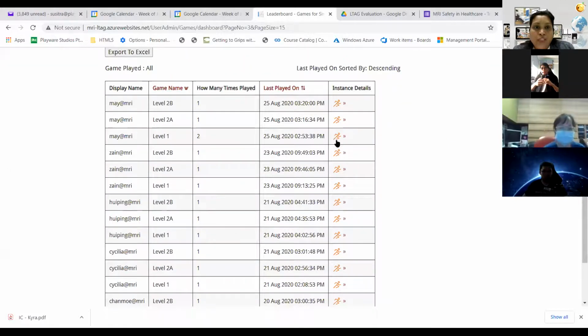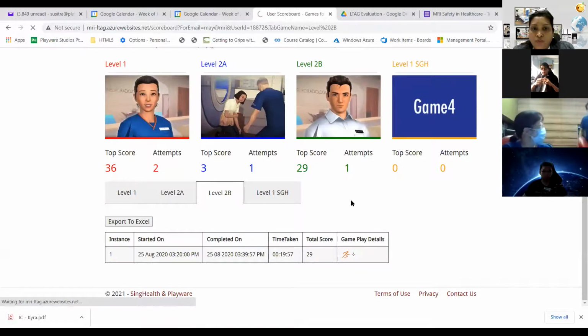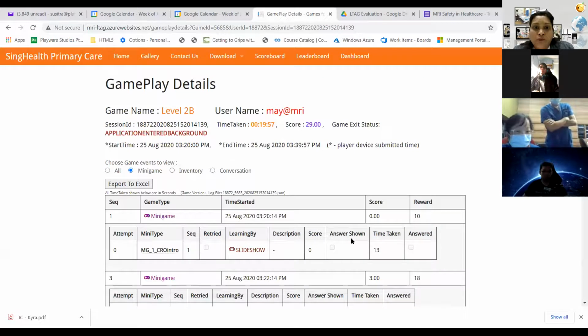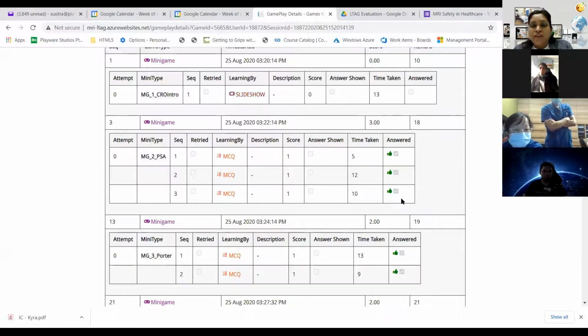Once you get into the detail, you can see the detailed information of each gameplay. All the actions in the game are recorded, and this is how we display the data. This is something we are improving further. We want more visuals to display all the data. This is just the first draft of the microsite or the dashboard. You'll know what the MCQ was, whether you answered right or wrong, and how many attempts you took. All the details are recorded at the back end.